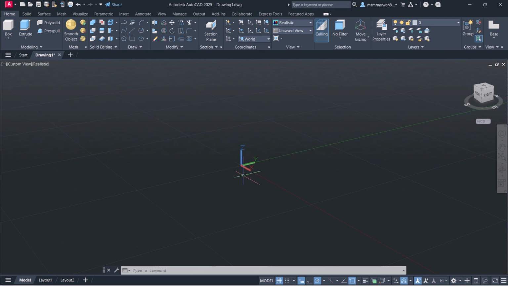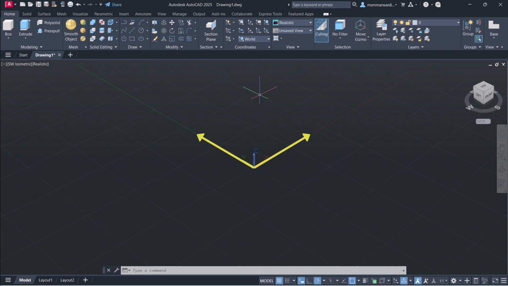And if you check the UCS, in this direction we have the x-axis, and here the y-axis and z-axis. Now if I come to this view cube, in the left upper corner of the view cube I have a little home button, and that is called the home view. If I click that home, see how the UCS is turning. Now the UCS is turned according to the home view. This is the x-axis, this is the y-axis, and this is the z-axis. This view is called the home view. Okay, with this knowledge, let's continue with the next lecture.